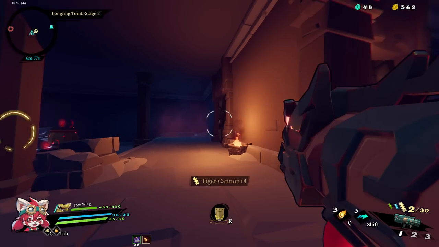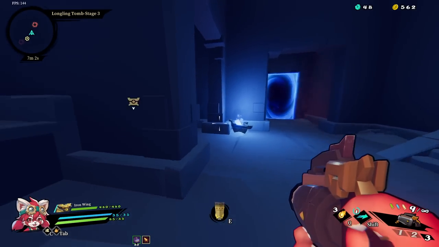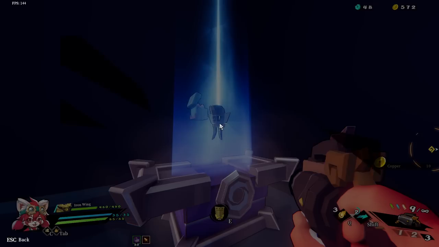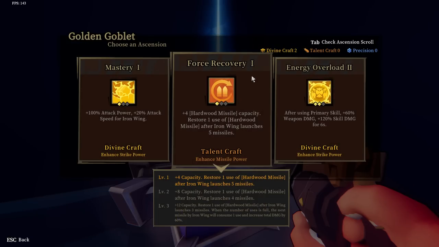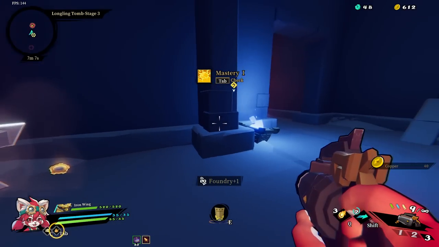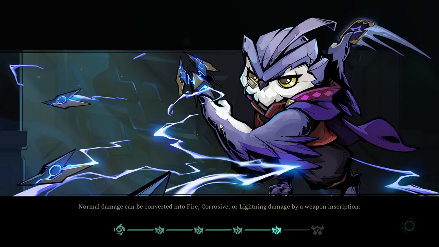Alright. Out we go. I think we're gonna say no to that one. Let's go get this chest. God, I love the triple dashes. Missile capacity up. Restore 1 use after Iron Wing launches 5 missiles. 100% attack power, 20% attack speed for the Iron Wing. I kind of just like that. Just a passive, your mech is even dumber than he already is.